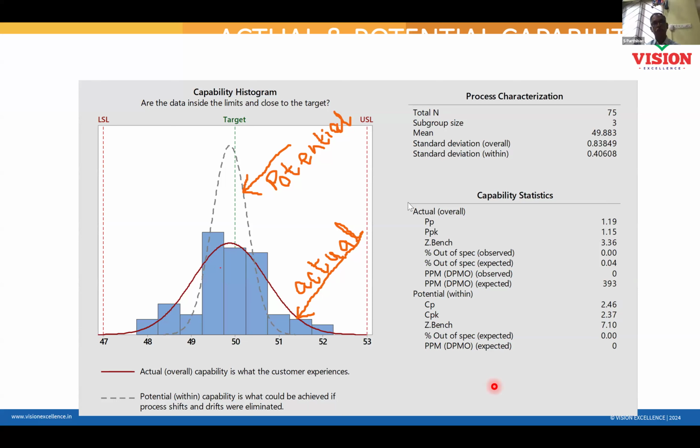So Ppk gives a measure of your long-term capability. Even though there are no rejections according to your current data, still there are likely chances of you producing rejectable parts in the long run. That is 393. According to all the model exams you have written, you have all good marks. But in the final exam, still there could be a chance. Yes or no? We are just predicting. Please understand. Imagine you have written the model exam 10 times. In all 10 times, you have passed the exam. Does it mean you will pass the final exam also?